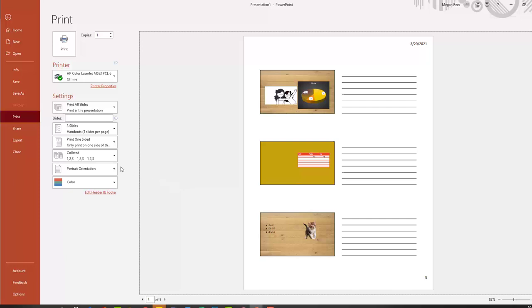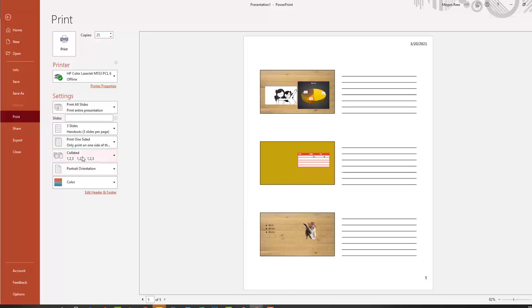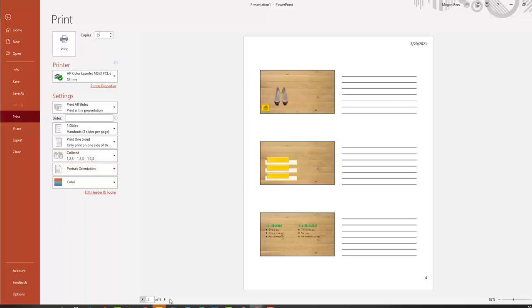So the last thing I want to talk to you about, final thing, is about collating versus uncollating. And the only reason I'm telling you this is because it is on the MOS test. Okay. So all it is deciding is how you're going to print. So let's say I'm printing these notes pages for all of my students. Okay. So I'm printing 25 copies because I have 25 students and I want to pass them out to each kid. Right. So I can decide whether I want to collate that or uncollate it. So collated means it's going to print slides 1 through 5, and then slides 1 through 5, and then slides 1 through 5, or pages 1 through 5, and then I can staple each together. So it's going to print it like in miniature packets.